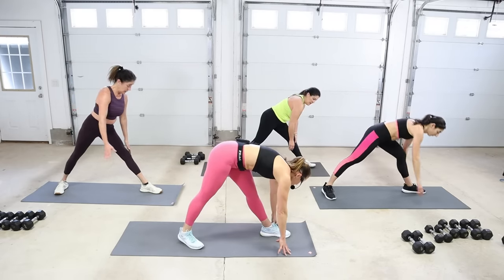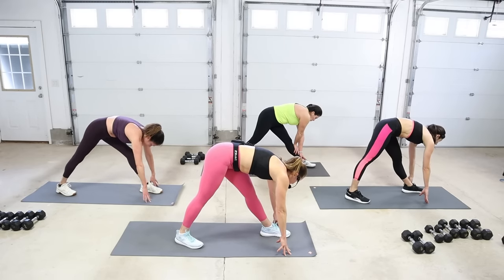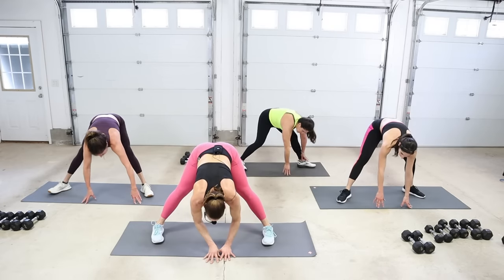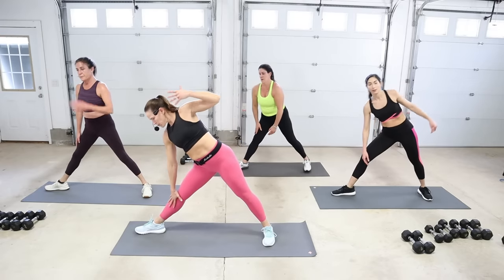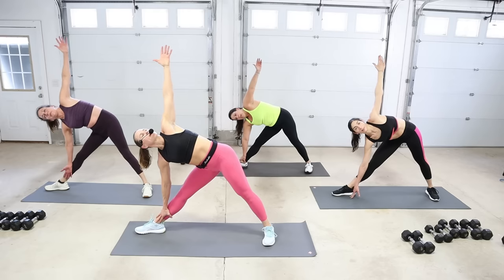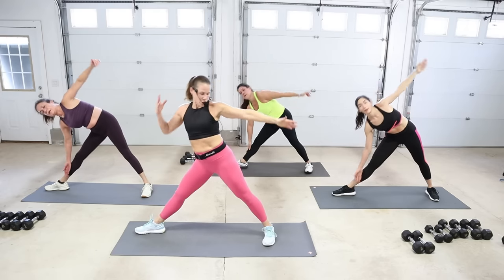Pull it in for pyramid. Turn your back foot slightly. Turn to the front. Open up. Roll it up. Give me triangle. Reverse that triangle. Reach it up. Reach it back.